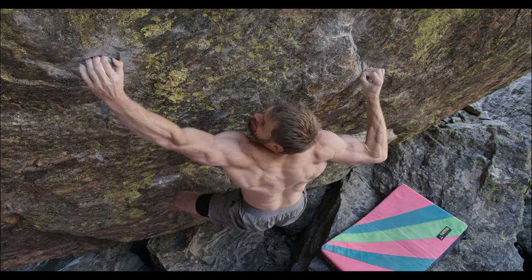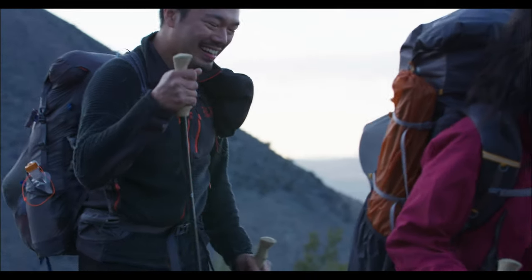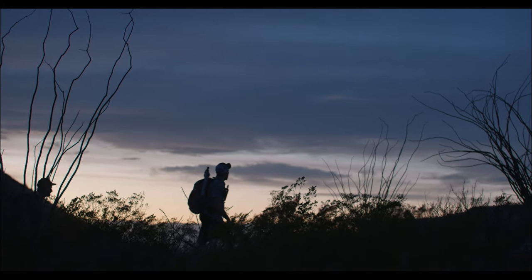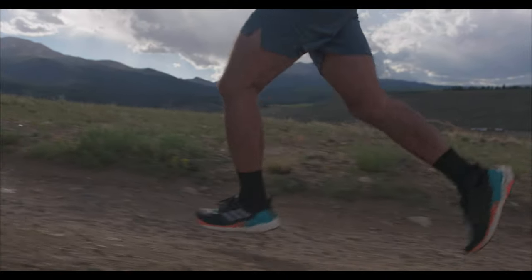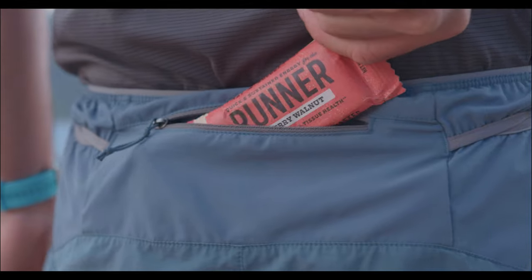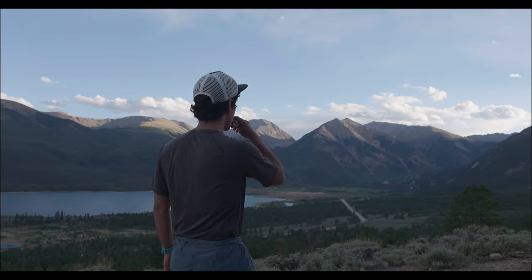Currently we make bars for climbers, cyclists, runners, and coming out soon — hikers. We're not strangers to the fact that you go to any grocery store aisle and there's a full aisle of energy and protein bars. At the same time, all of those bars are treating energy as a one-size-fits-all solution. For us, it just seemed like common sense to address why that person is picking it up off the shelf — they're going out for a run, so let's give them what they need to sustain the run.